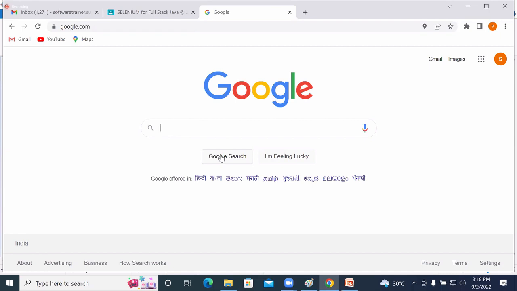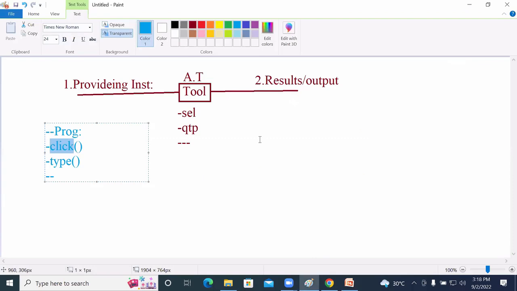Whenever you are performing a click, or any kind of action in automation, you have to take care in recognizing that button, or the text box, or the checkbox, whatever it can be.